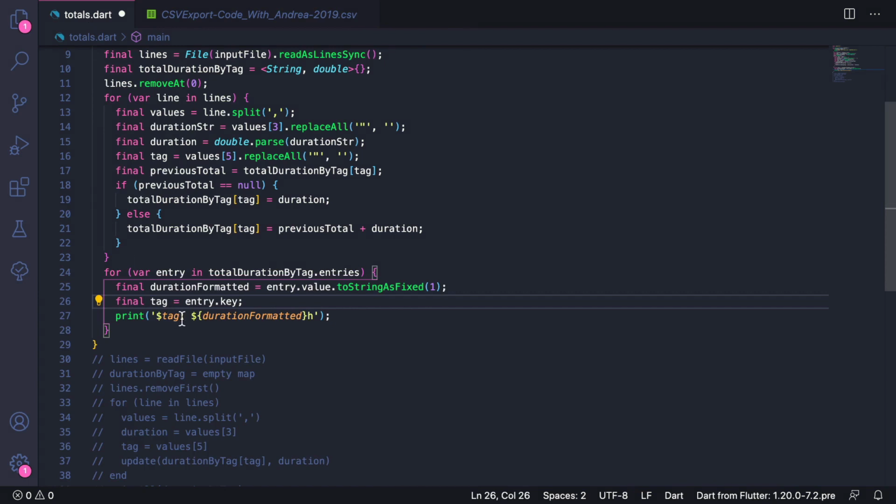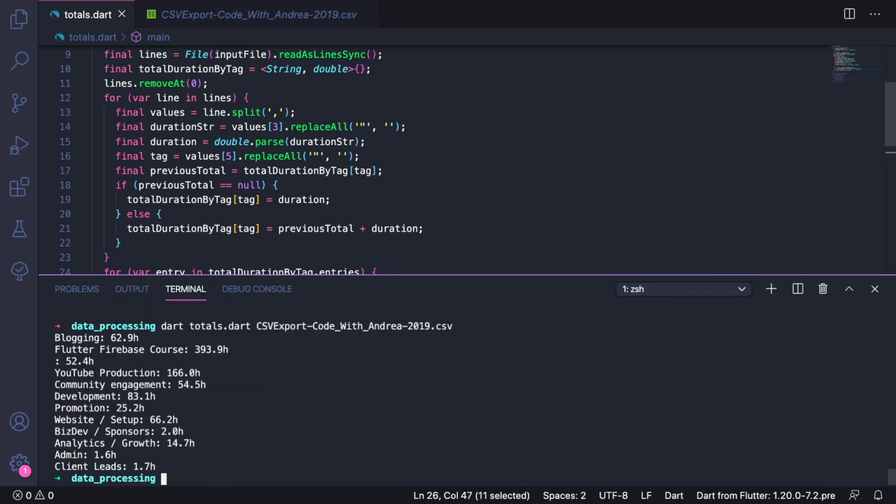So what I suggest we do is that we modify this expression using the ternary operator. So here we can type entry.key == '' ? 'unallocated' : entry.key. So what this code does is to check if a tag is missing by comparing it with an empty string, and if that's the case, then we treat this as an unallocated task. And if we save and run the program again, then we can see that this works correctly.